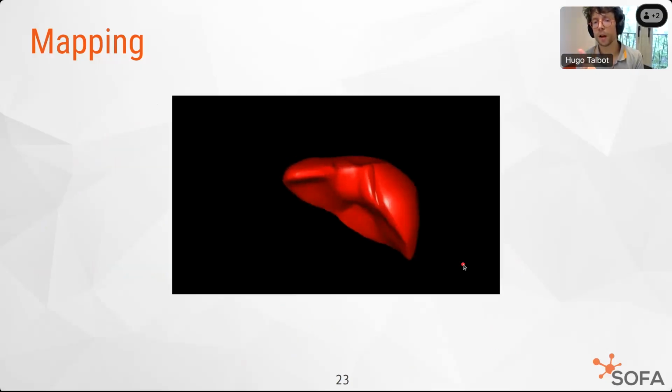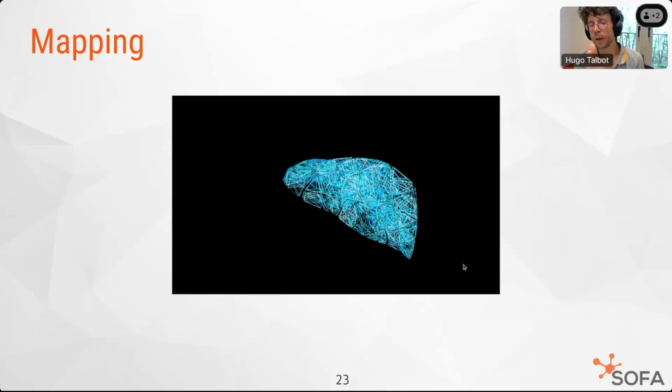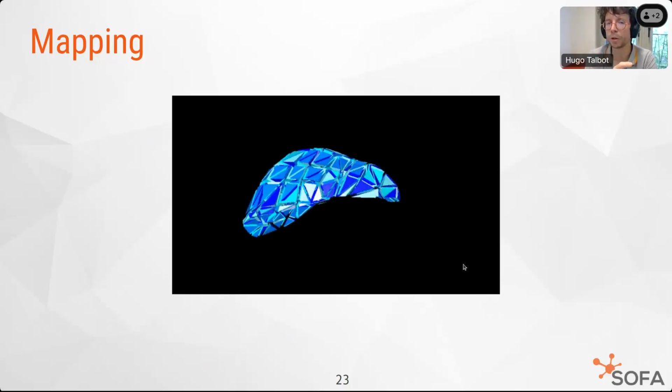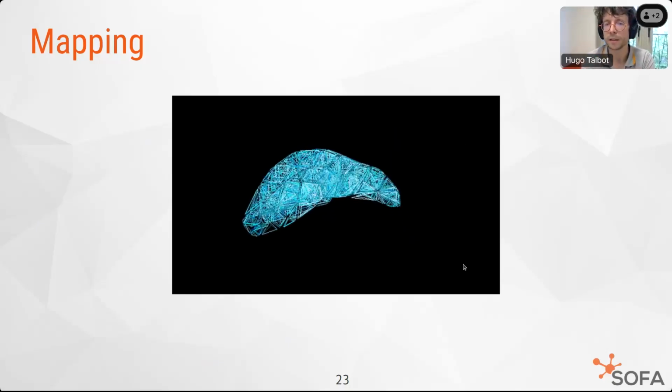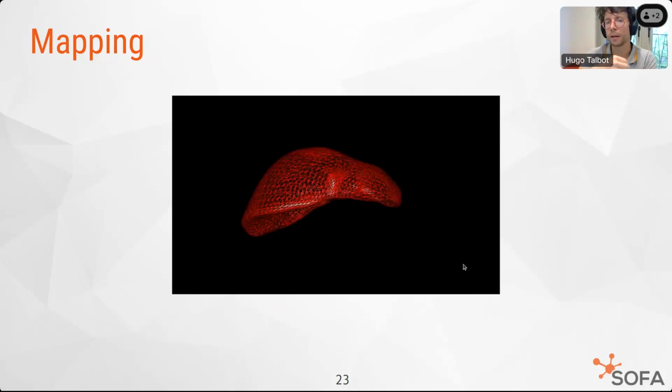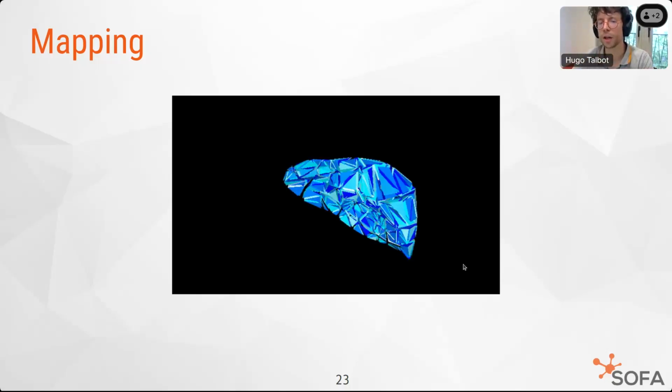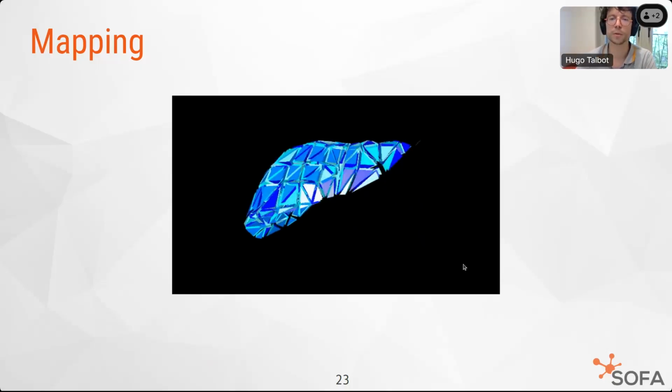An example here: what you see in red is actually just a rendering mesh, a surface mesh. It's a triangulated mesh, which is not the one used for the mechanics. The one used for the mechanics is the blue mesh that you see now, a tetrahedral mesh, a volumetric mesh, a bit coarser, that we use for the mechanics. But the mapping is translating the motion computed on the blue mesh onto the red mesh so that we see a smooth, nice red mesh. So that's the power of the mappings of SOFA.